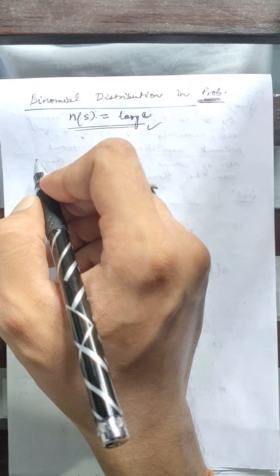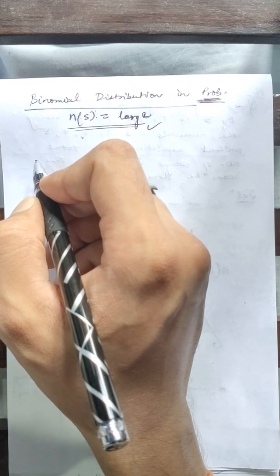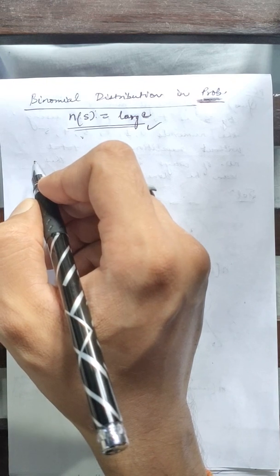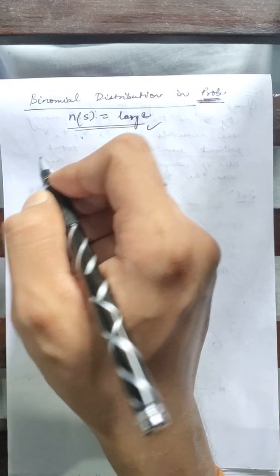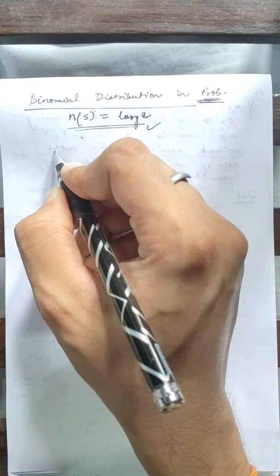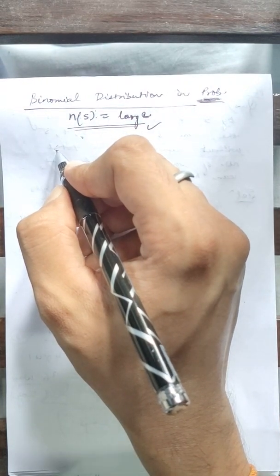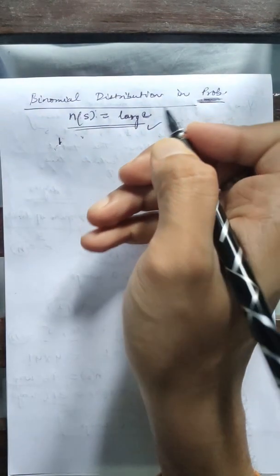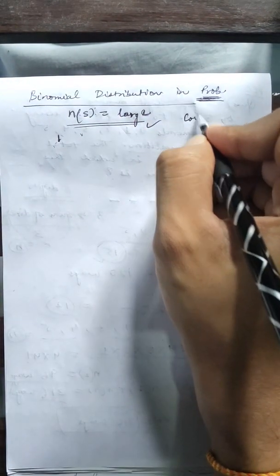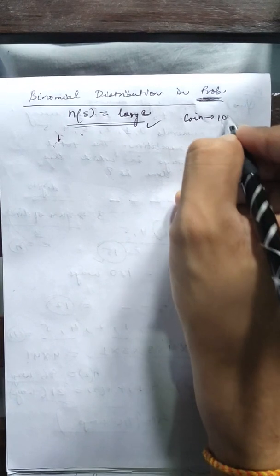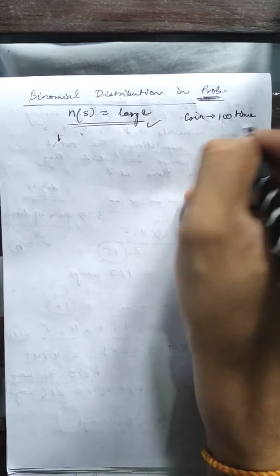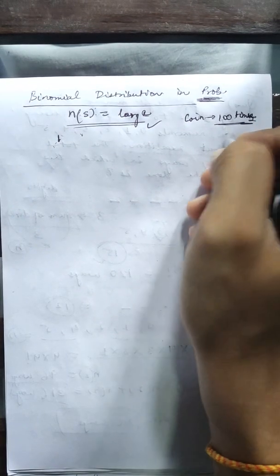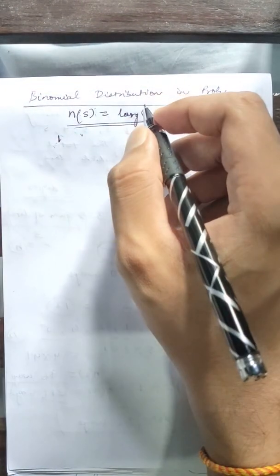What's there in the binomial distribution is, let's suppose a trial or an experiment whose outcome can be classified as either a success or a failure is performed. For example, let a coin be thrown 100 times. As you can see, 100 times is a large sample space, so here it is better to use binomial distribution.